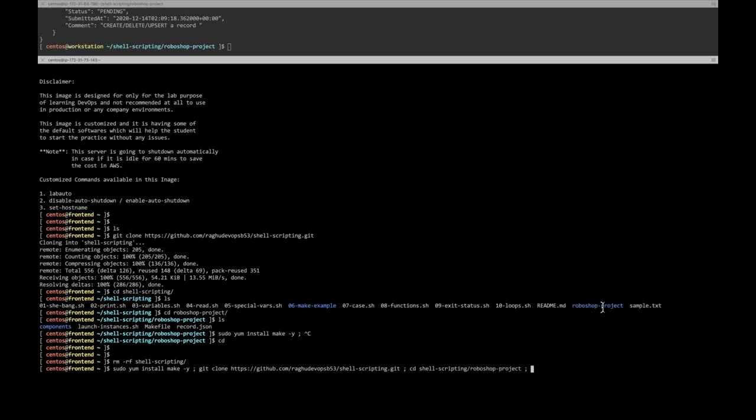Then cd shell-scripting roboshop project, and then sudo make frontend.